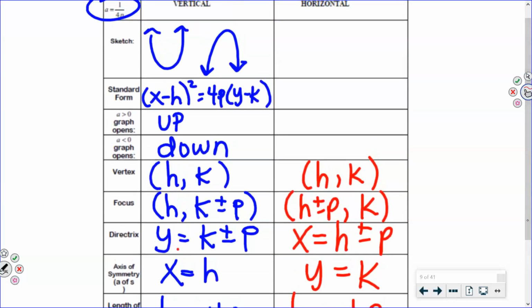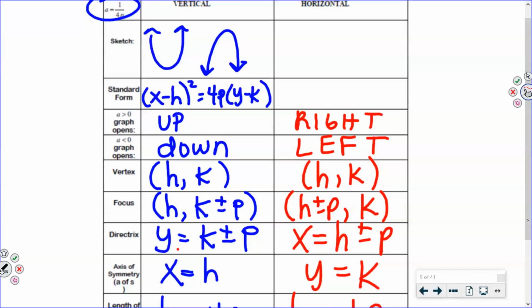So right above here, that next row above it, if a is negative, that means we want our x values to go down. So do you think it's going to open to the left or to the right? It's to the left, because the left is where the x values get smaller. So if it's positive, it's got to open the other direction, where the x values get larger, which is to the right towards positive infinity.